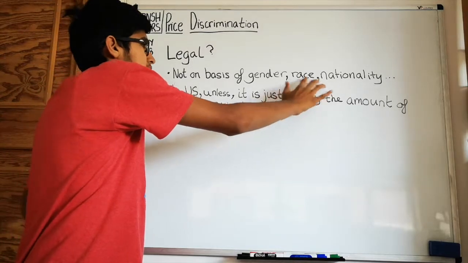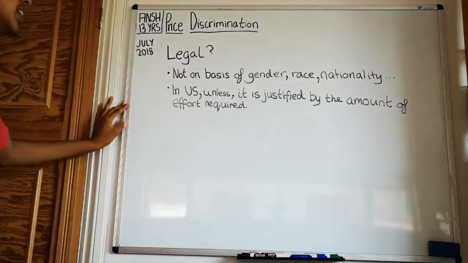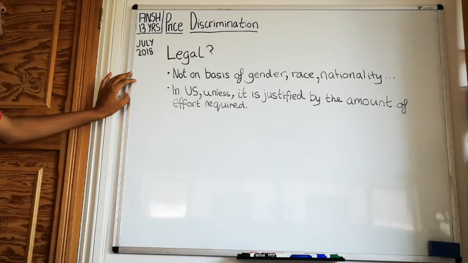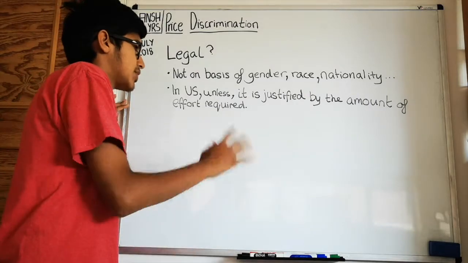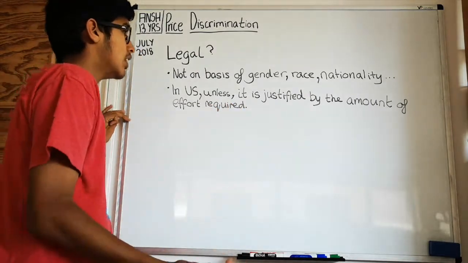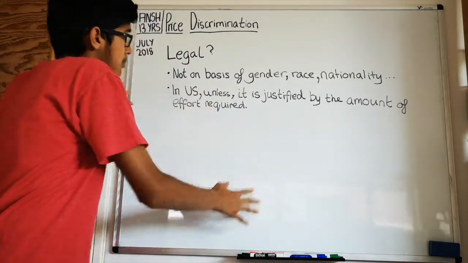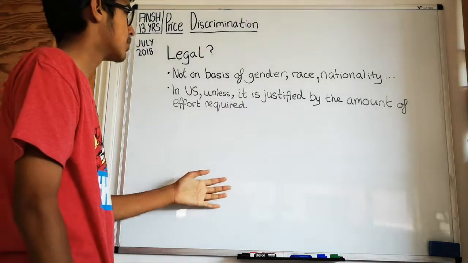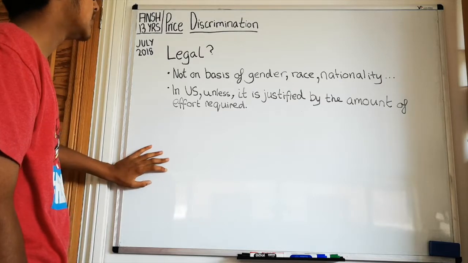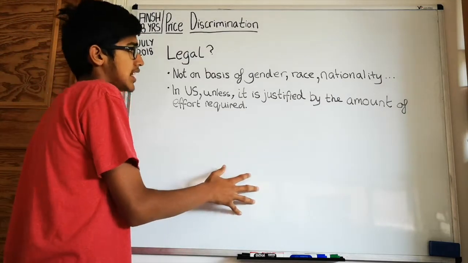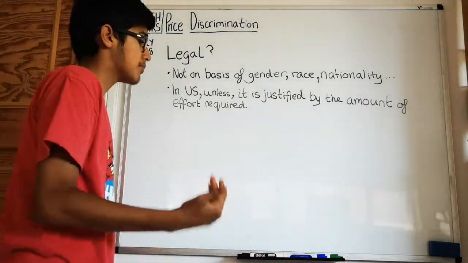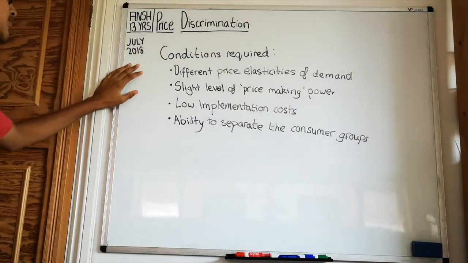on the basis of gender, and pretty much never on race and nationality, because you can't justify that it would take more or less effort to produce products for different races or nationalities, other than perhaps hair, because different races often have different types of hair which could be harder or easier to cut or to style. That would be much harder to justify, but an easier way they could discriminate on price is just on the type of haircut, and if it's harder hair to deal with, it could be just a harder haircut, and hence they could charge more money.